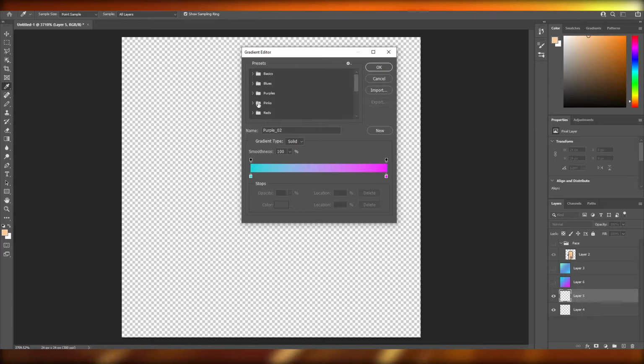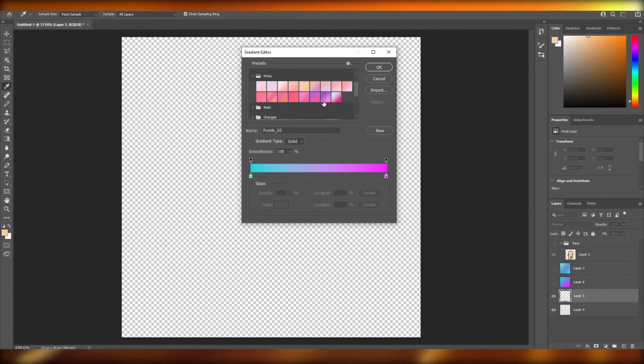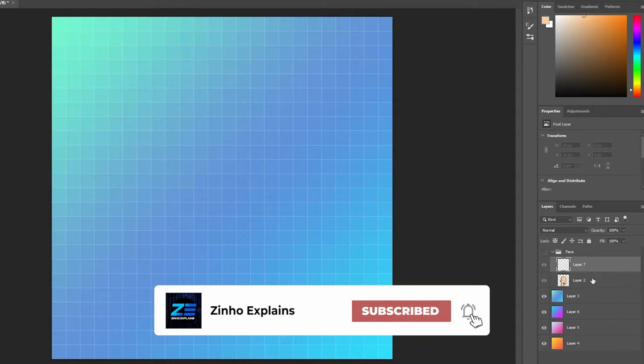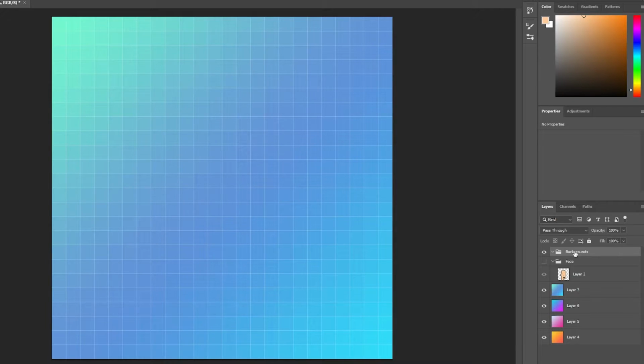Now we create one for this one. So I'm going to do this for another layer, and I'm going to create like 2 or 3 more, and then I will move on to the next part of the video. And boom, there you go. So now we have our 4 backgrounds. What I'm going to do is create a folder, and I'm going to call this folder backgrounds. I'm going to click on enter, and I'm just simply going to put all of these layers inside that folder.